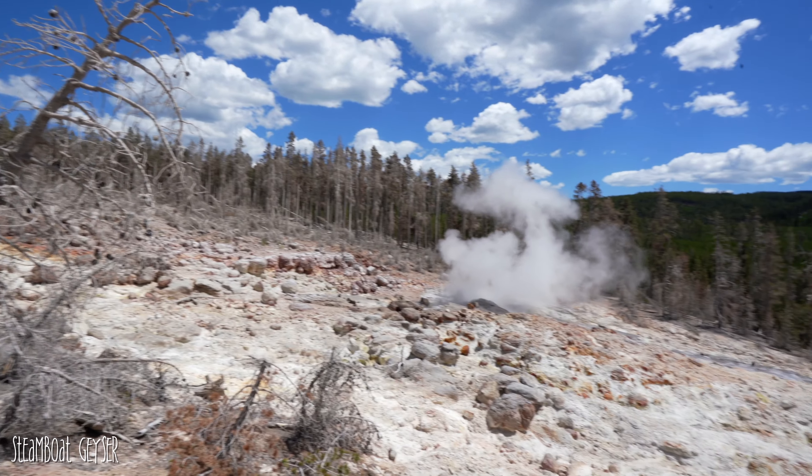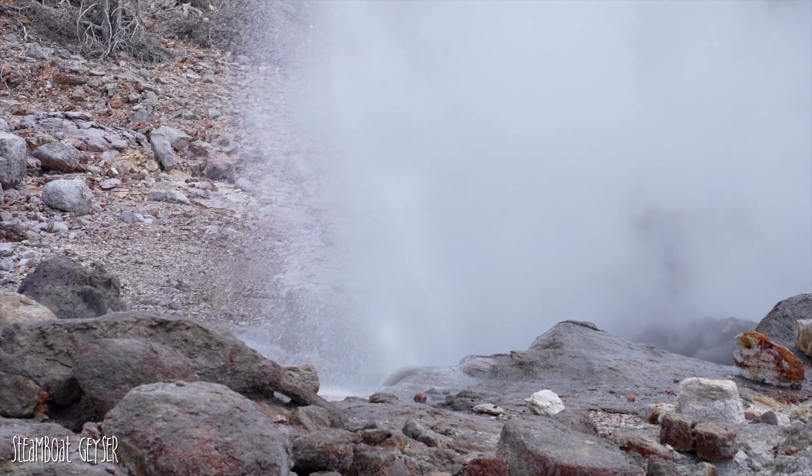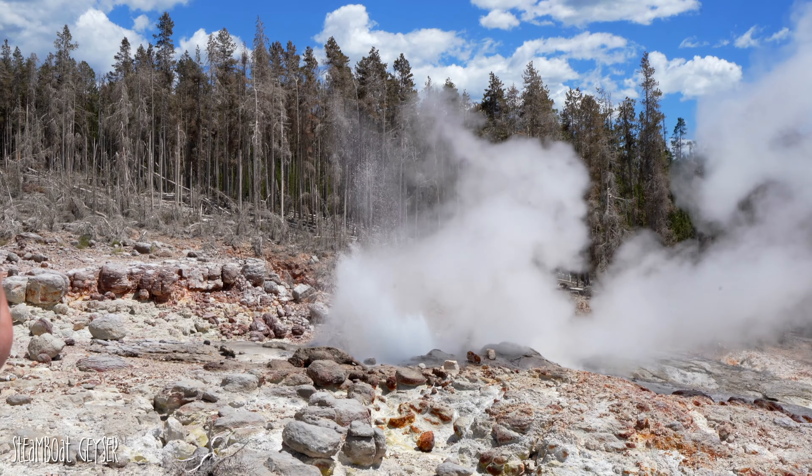Once you're done there, head back to the intersection to Norris Geyser Basin and walk into this area to check out Steamboat Geyser. You can also do a couple of longer hikes if you have more time. It seems to be a recurring theme with U.S. national parks, but I always feel like these landscapes are just man-made — but it's all natural. It's just so hard to believe, especially here with these thermal hot springs. It's super cool.